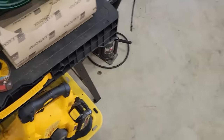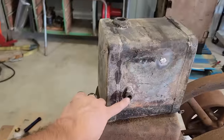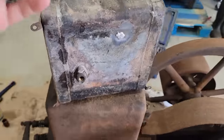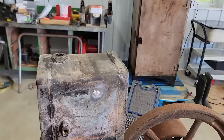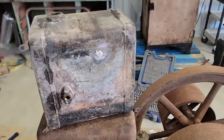Pretty good stuff. You seal all your spots on the tank with a little piece of tape, pour it in, swish it around, drain the excess off, and then let it set, and it'll basically line the inside of the tank. I've used it before, works really good, especially on these old tin tanks that got a bunch of rust and crud inside. It seals all that stuff in, plus sealing up your little pinholes.